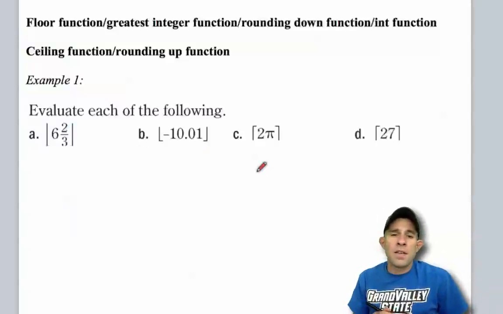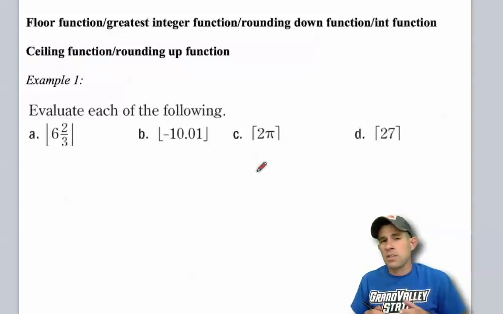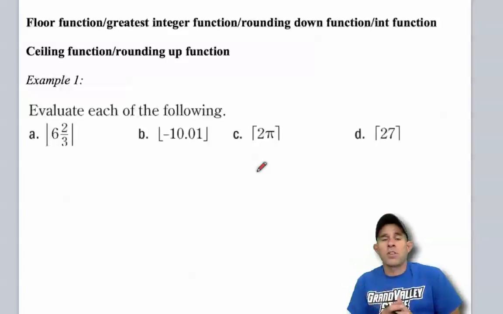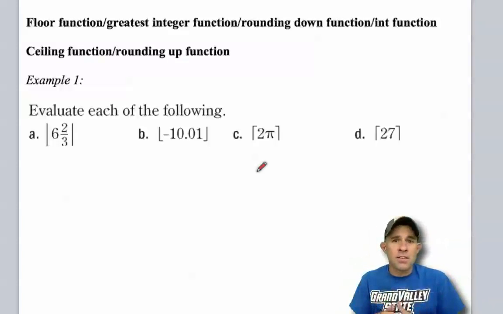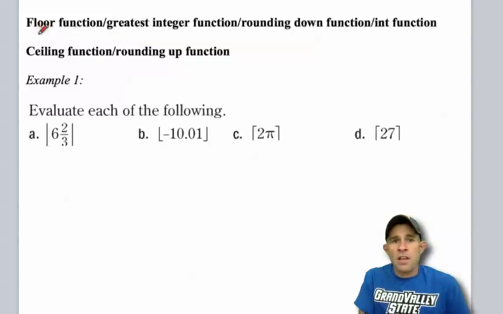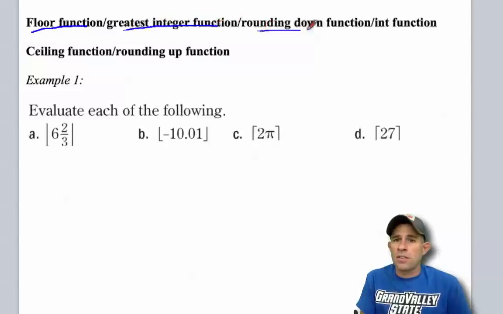Hey guys, today we're taking a look at step functions. Now, a step function is just a piecewise function. It's little pieces of a linear function that look like they're in a series of steps. Now, there are some other names that we refer to these step functions as. Sometimes they're called floor functions, the greatest integer function, the rounding down function.